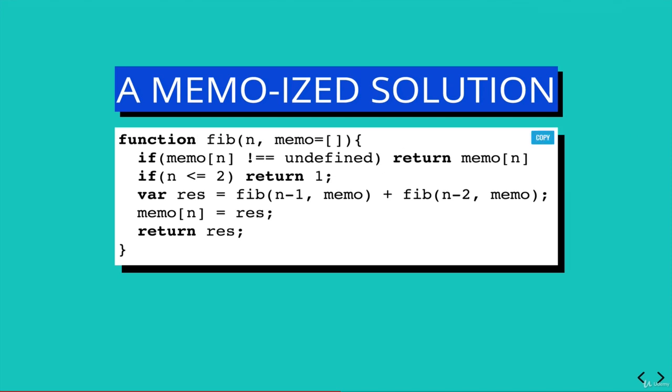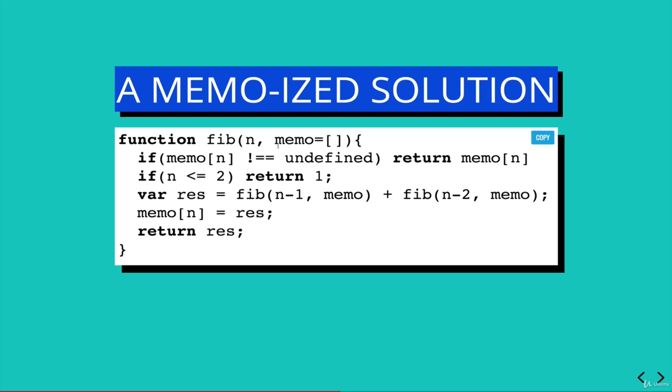So we have our fib function. It takes an n. Let's say we're looking for the 5th number. There's also the second thing, memo, and this is where we'll store the answers we've already found to those subproblems. So we solve them once, we add the answer in here, and then if we need that answer again, we look here instead of recalculating it. Let's say that we find fib of 3. We're going to store the answer at the 3rd index in our memo. If we find the 10th number, let's say we're trying to calculate the 20th Fibonacci number, well, if we already found the 10th somewhere down that recursive tree, we store it under the 10th index so that we can then find it easier.